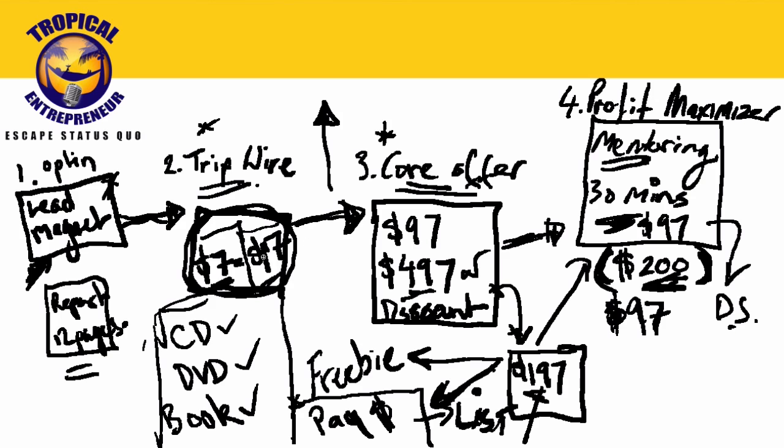So what have we done here? We've turned someone that was just potentially just a subscriber or a freebie seeker on our list. We've figured out who of those people are actually willing to spend money on themselves to improve their lives, improve their business, whatever it may be. We've then also determined who's actually prepared to spend more money on their lives and develop themselves and develop their business, but also got a chance to present people that are in a buying frame of mind with our core offer, or our offer that actually delivers the most value that we've created. And then we've also had a chance to maybe get people into our coaching or our mentoring program.